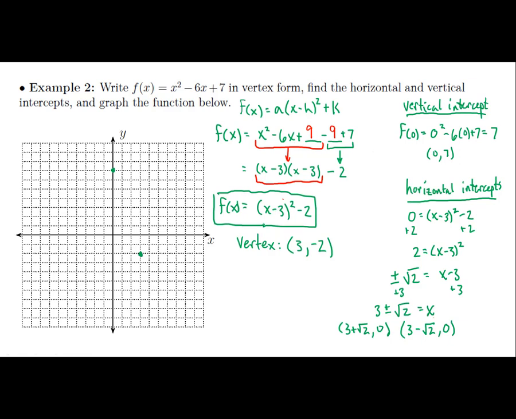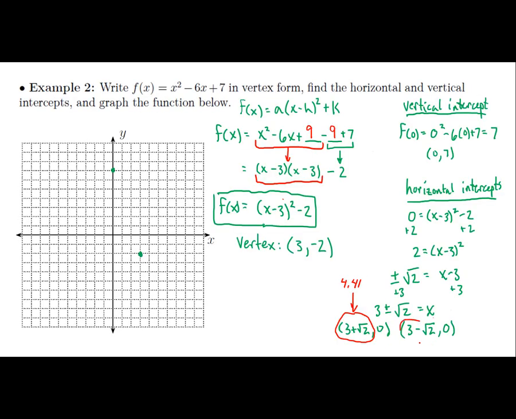Now what we should do here is take those horizontal intercepts and give an approximation for what they are, right? Because the purpose is to really be able to graph this function accurately. So 3 plus root 2 might not be the friendliest way of knowing where we cross the x-axis. So pull out our calculator, type in 3 plus root 2, and we get 4.41.